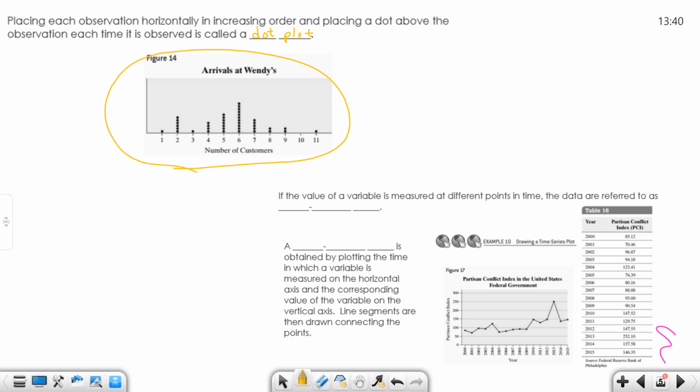Now notice, I want you to notice something. The first dot's all on the same level. The next dot's all on the same level. The next dot's all on the same level. You don't want to have a dot plot where it looks like this one, and then this one, and then a big one again, and then this one's little and little. You don't want that. If you have 3 dots, you want dot, dot, dot, and you want the same thing over here, so that way it's all the same height. So it kind of reminds you of a bar graph, right? So let me go ahead and get rid of this here.